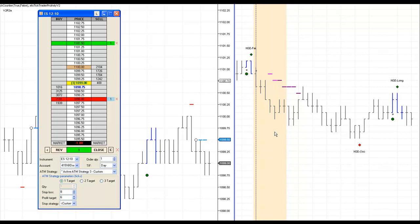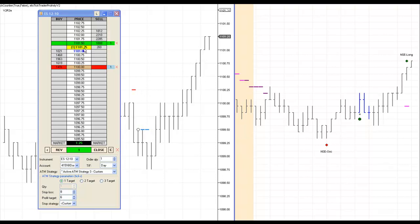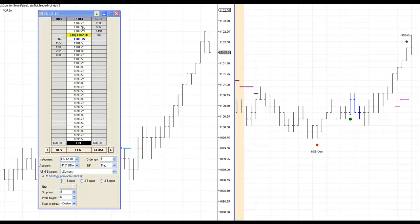We're back. That avoided EET was a losing trade, so the rules saved us from a loss. We now have five ticks profit in the trade and we're recovering. This is a high probability trade so I want to recover and grab an extra tick if possible. I've got my full recovery right now, but I'm going to go for 1101.50 to get that extra tick. If it prints 1101.50, I'll move the stop loss up to lock in something. There we go — we're off the trade. We made a full recovery.